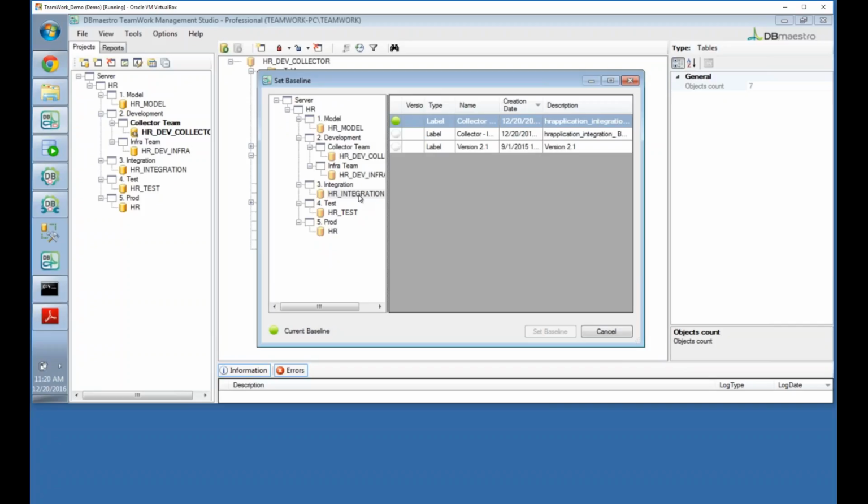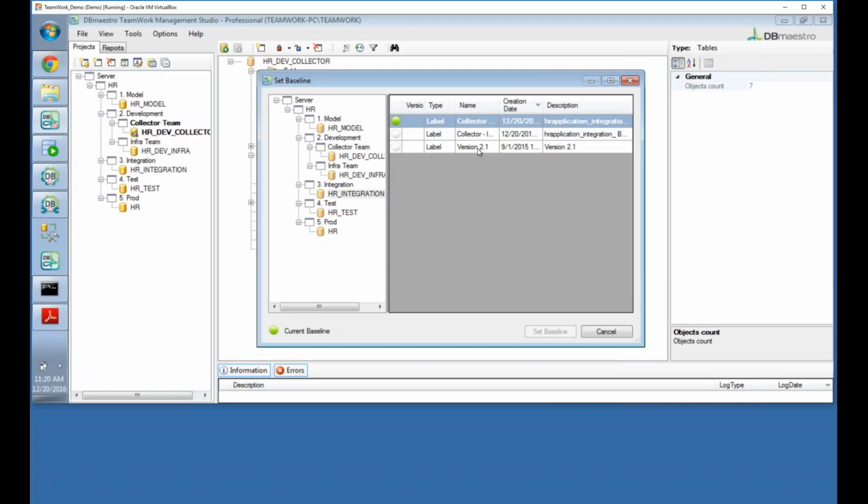What I'm choosing as my baseline is the previous version of integration, to see if there have been any changes to the integration environment before I try to push my changes from collector. So the recommendation is to choose the baseline for your target schema. I'm setting the baseline on my development schema, but pointing the baseline to the next environment.